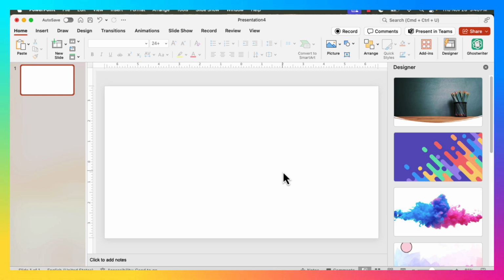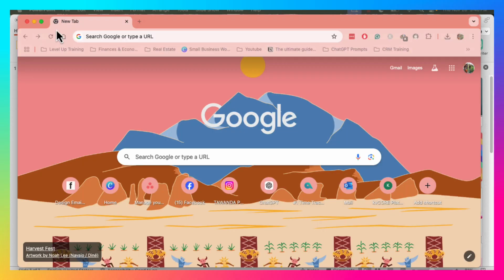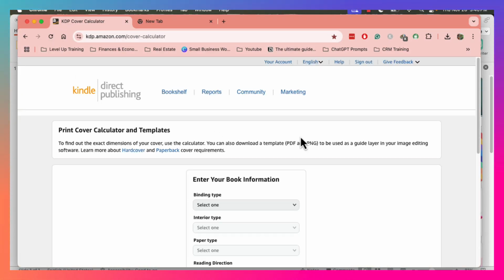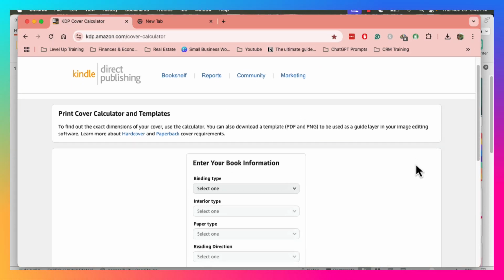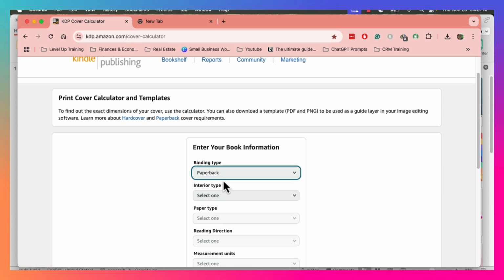Typically, I depend on a tool to help me calculate this, and this is Amazon's very own tool. So I'm just going to go ahead and I am going to pull that up so you have an idea of what it looks like. This is Amazon's cover calculator. Now what I'm going to do is I'm going to select the binding type, which is paperback, so the cover is going to be soft.